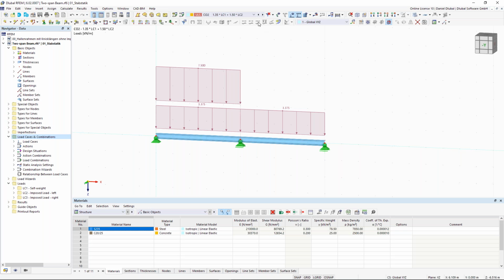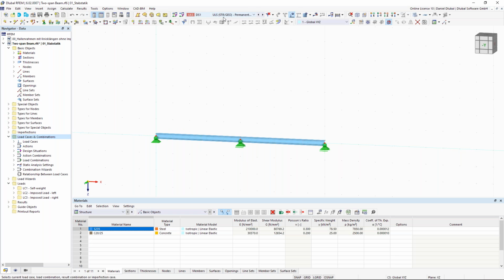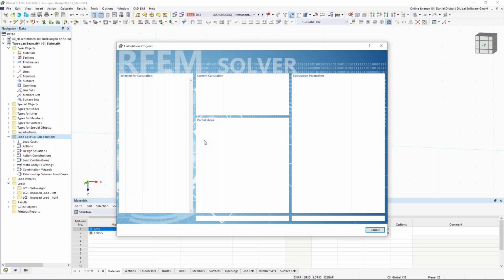Maybe someone of you already knows what I want to reach with that example, because I want to see which load combination is responsible for the highest field moment and for the highest support moment. And this can be done with this ultimate limit state, with this design situation. So now I would say, let's calculate it. In this case, I choose here, calculate all.